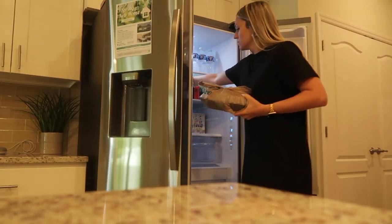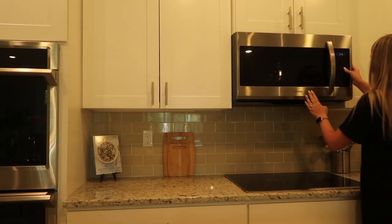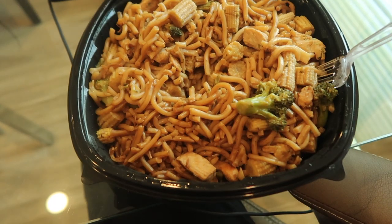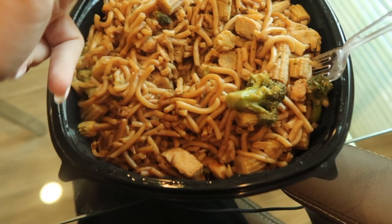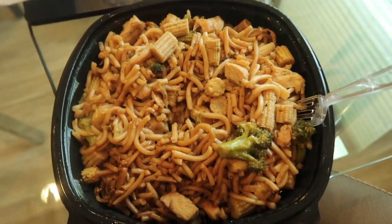I just got back. It is 12:06. I spit out my gum because I'm going to eat some lunch. I brought stir fry a couple days ago and never ate it, so I'm going to pull that out. My lunch — chicken stir fry. I put chicken, little corn things, noodles, and broccoli. Super yummy. This is a lot though, I probably won't finish all of this today. I just finished lunch — it was super yummy. It is now 12:30.